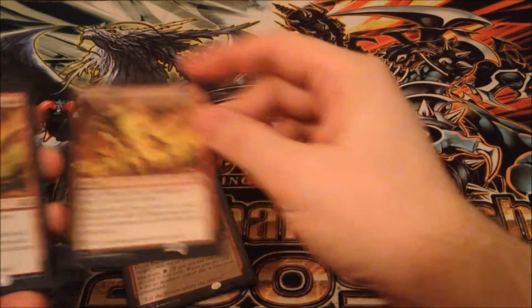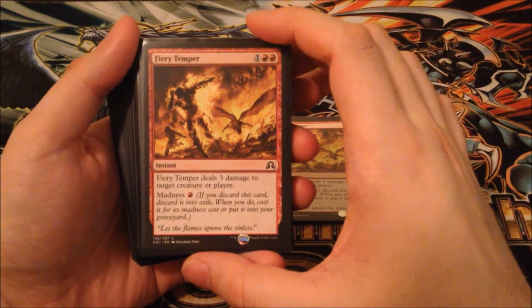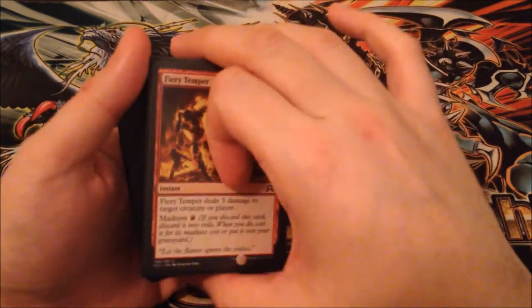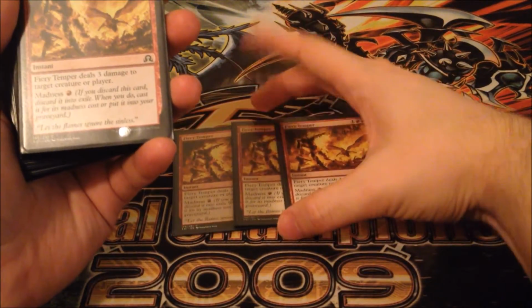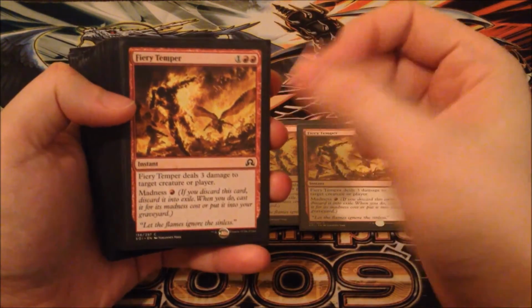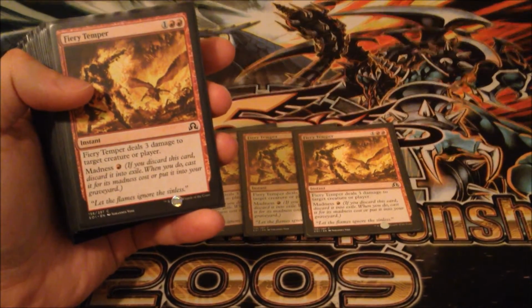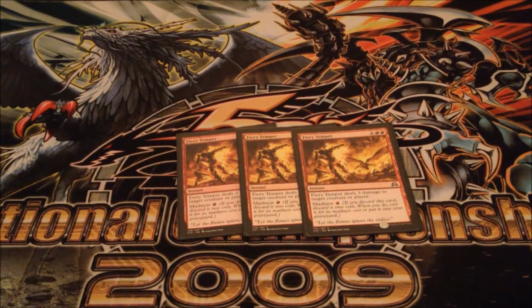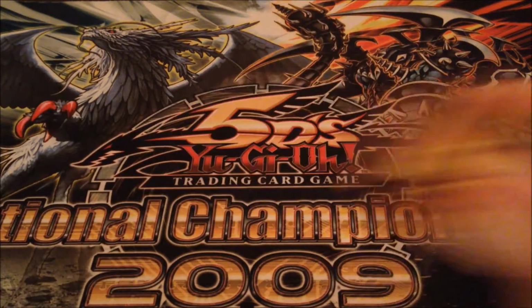Next, this card is really good. Fiery Temper. I play 4 copies. What this card does is, for 1 mana, it deals 3 damage to target creature or player for its madness cost. Or you can pay 3 mana and have it do that for its original cost. What you usually use this card for, though, is you discard it and then you pay 1 to get that additional 3 in. But you can, of course, play it for the original 3 if you can't discard it, which is kind of nice. So we play 4 copies.